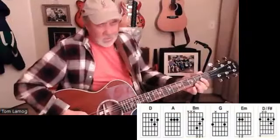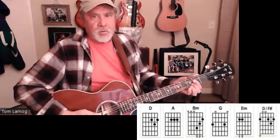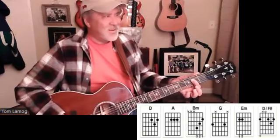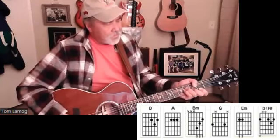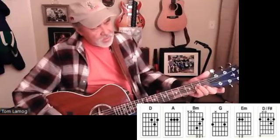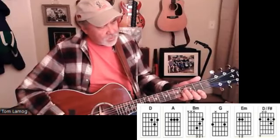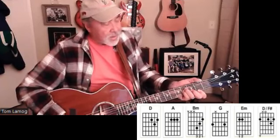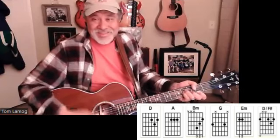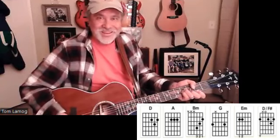We're going to be using the 2-finger D, 1-finger A, you got your B minor, and I play it like this. You got your A minor form, slide that up 2 frets, and then use that first finger on the first string, 2nd fret, and I use my thumb to cover the 2nd fret, 5th and 6th string.